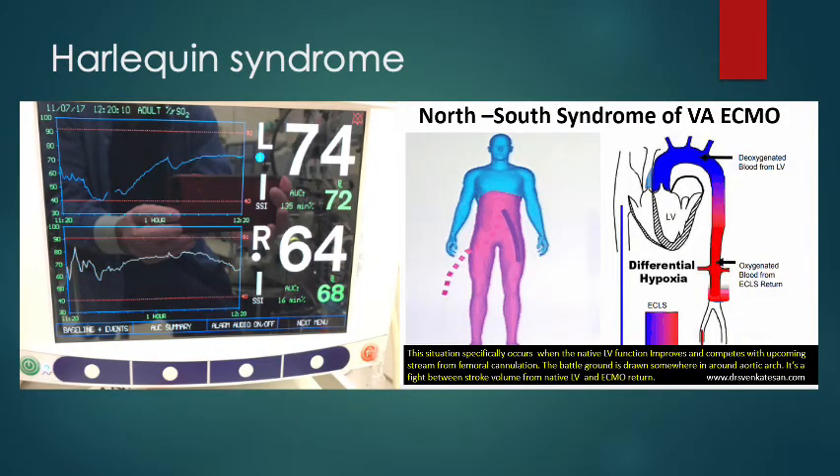This is an example of asymmetrical changes, which are very concerning even if less extreme. Here we have a patient on cardiopulmonary bypass where the arterial cannula is in the leg and blood flows retrograde up the aorta to the brain. The cross clamp is removed — visible as a little spike halfway along the time axis — and from that point on, the right frontal hemisphere oxygenation falls compared to the left, which improves slightly.